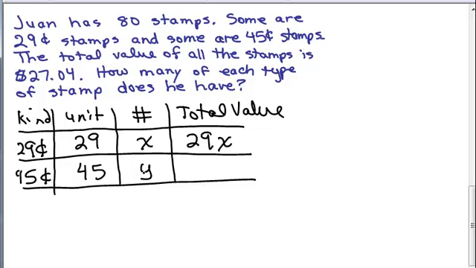And the total value, and again I'm working in cents not dollars, of the 45-cent stamps is 45 times Y. Same reasoning. Now if we look back at the problem, we're told that we have 80 stamps total. So for my number of stamps here, I've got X 29-cent stamps, Y 45-cent stamps.